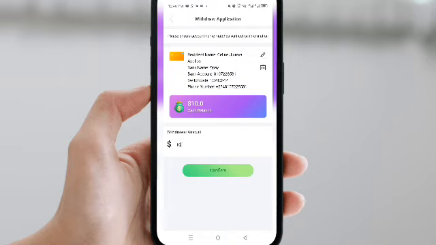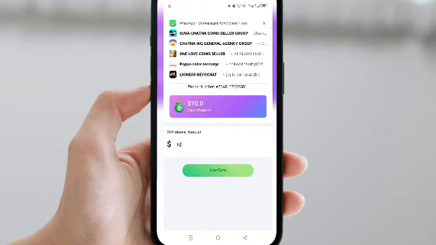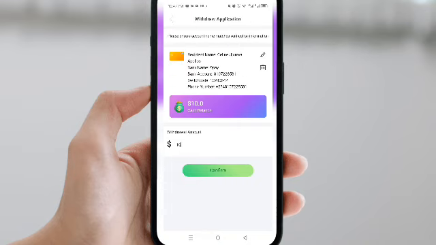Make sure that before you confirm, you check it very well to know that your bank information is aligned with your verification information. Okay, check it very well. All right, so once everything is correct, it's okay. All right, you tap confirm.